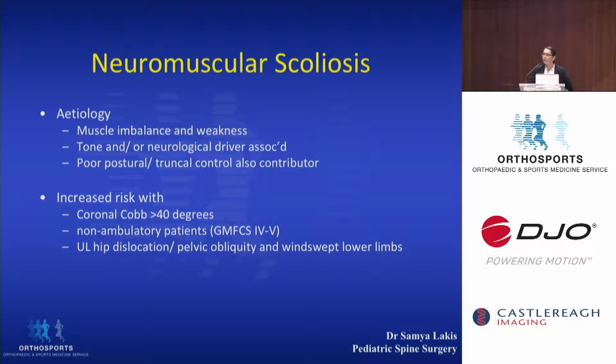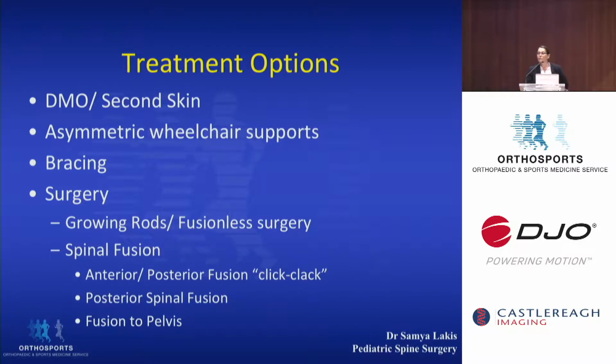What also makes it more difficult is if they get a hip dislocation on the same side. If you have a unilateral hip dislocation, your hip comes out, you can imagine the pelvis is tilted even more, and that will make the scoliosis progress quite rapidly. Those tend to go hand in hand, and they come in with both. We do tend to do the spine first. In these children, scoliosis is progressive even after growth, because they tend to be non-ambulatory.